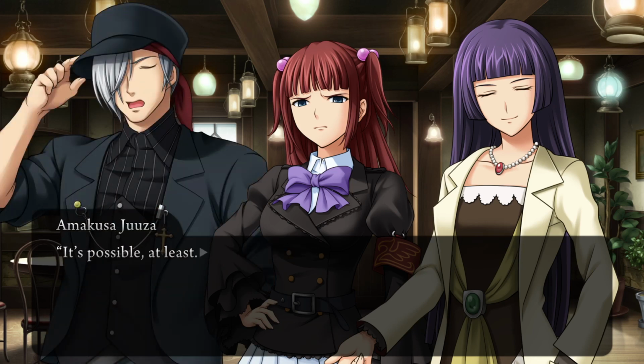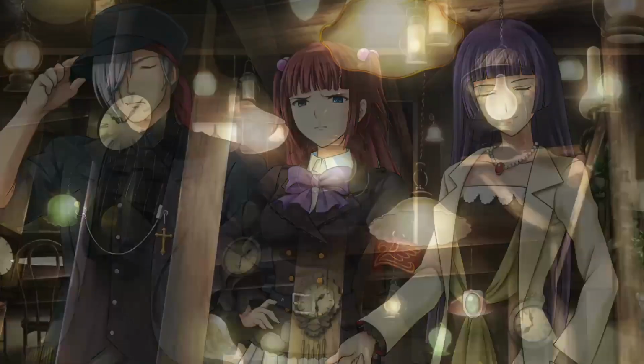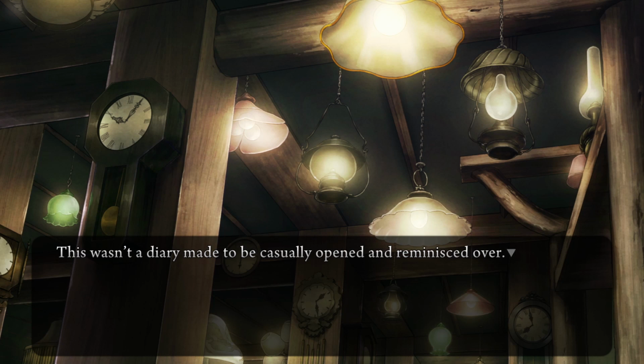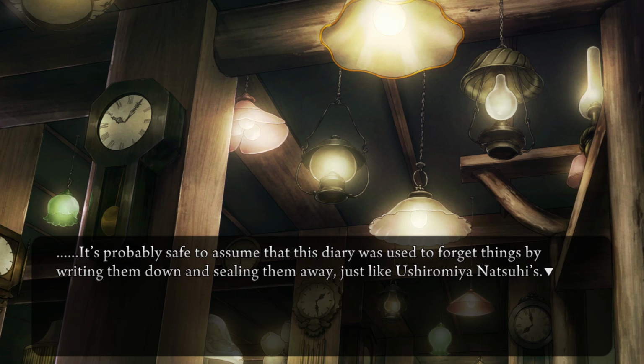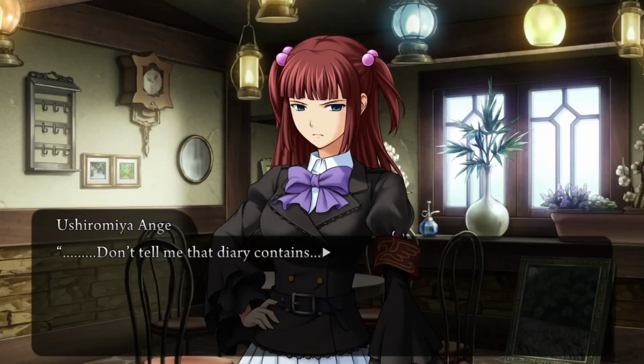Would it? Amakusa was right. This wasn't a diary made to be casually opened and reminisced over. Probably safe to assume that this diary was used to forget things by writing them down and sealing them away, like Ushiromiya Natsuhi's. And on top of that, Eva brought it with her into the hospital room, then hid it behind the bed without telling anyone about it.